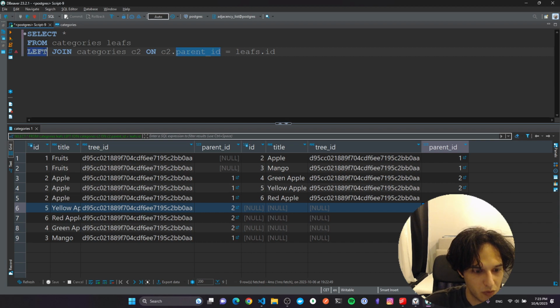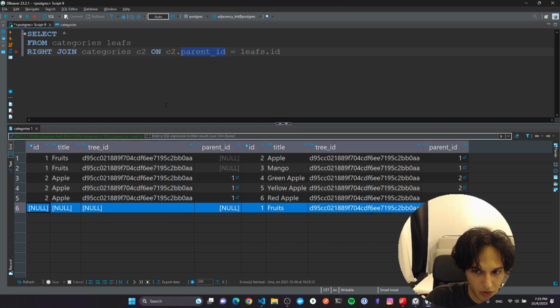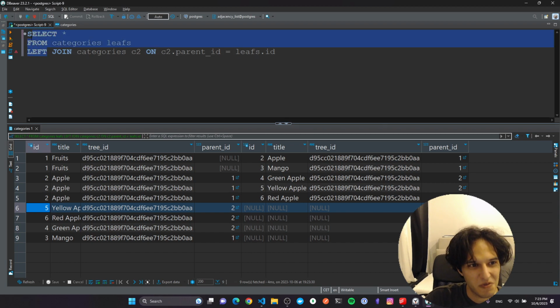Basically, right join says give me all of the rows from this table where its parent ID does not exist in the same table itself, which is null. Null does not exist there. So it will give you the root. But left join will say give me all of the rows from this table where their ID does not exist as a parent ID.